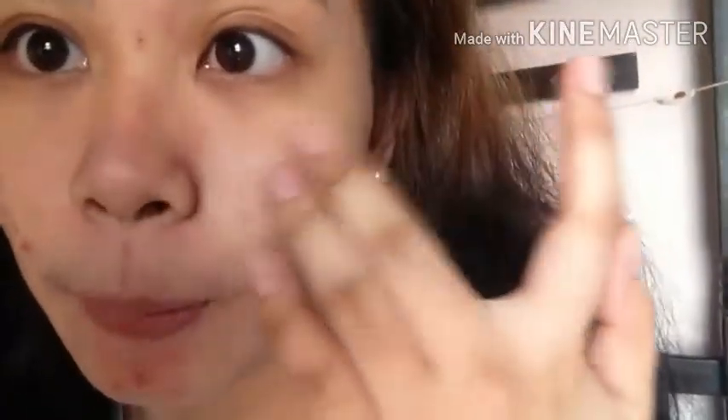Tapos ko na siyang tuyuin. Tingin natin kung may nangyayari ba. Hindi siya pangit sa pakiramdam kahit naghilamos na ako — ganun pa rin siya. Pero nawala nga yung kaninang parang moisture, pero hindi naman sobrang nawala — mayroon pa rin kahit paano. And gusto ko yung effect niya. Pero tingin ko rin, kagabi lang naman natin ginamit. And dilagay ko na nga pala yung Luxe Organic Soothing Gel sa ref para i-try ko naman mamayang gabi kung masarap ba siya pag sobrang lamig.